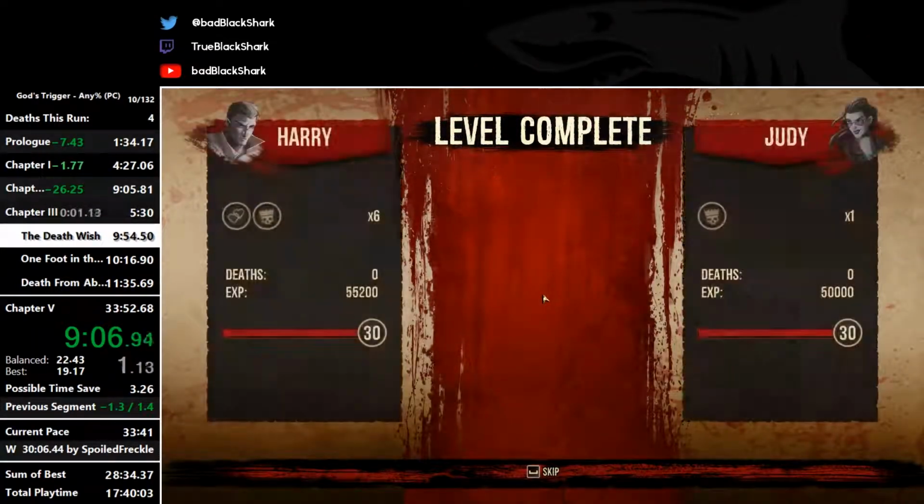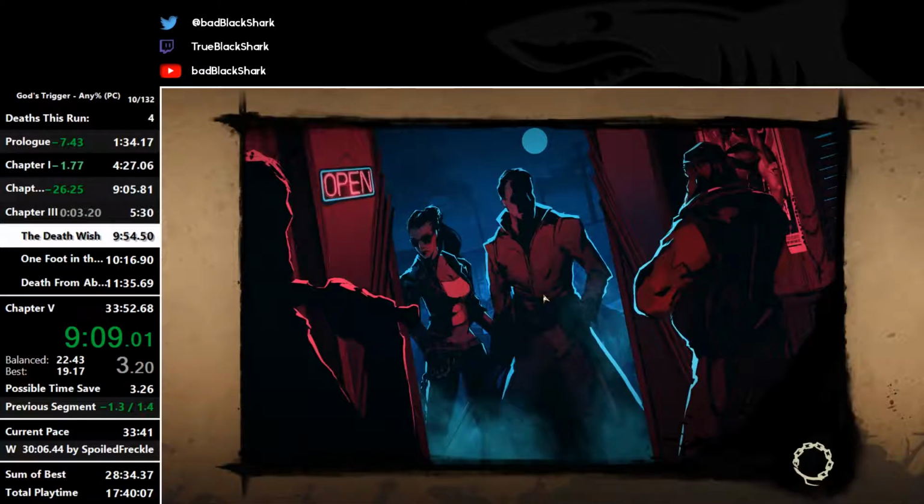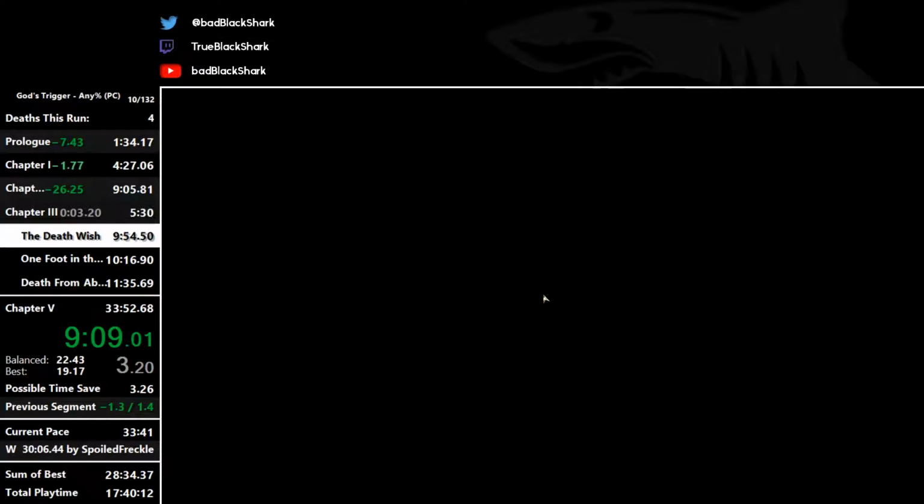Alright, so that concludes Chapter 2. Now to Chapter 3. This is the 3rd Horseman of the Apocalypse. This one's going to be Death. This first level is going to be very, very short.